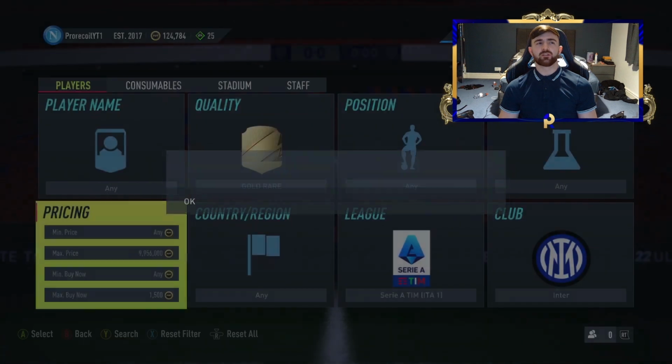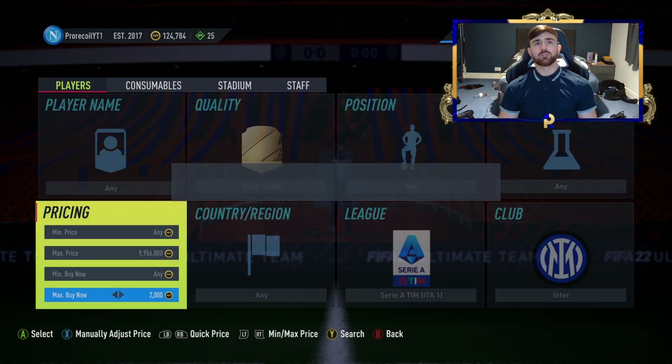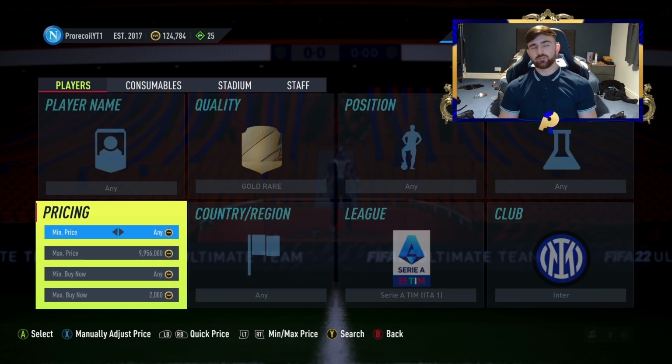So we're going to have a look. Similar concept. Check the price. 1.8. Okay, so they go for a little bit more than 1.8. We've got a little bit higher price for these rares here, 2K being kind of the mark there. So we'll say easy selling at 2K.